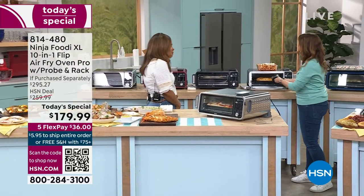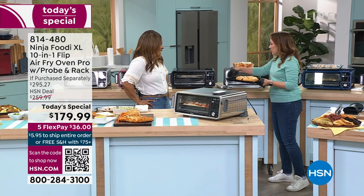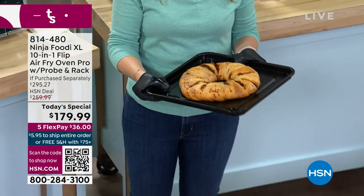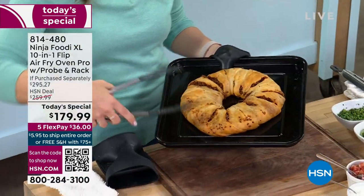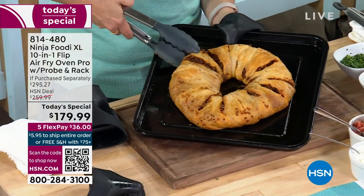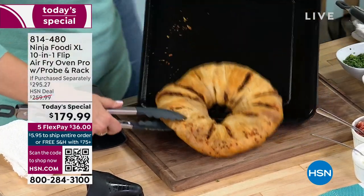Here's the taco roll! You can do this with anything. You could do this with sausage to make it a breakfast roll, but we did taco meat to make an easy taco cheese day or Cinco de Mayo. We wrapped it in a croissant pastry — store-bought, not homemade. We did the meats; it's halfway homemade.